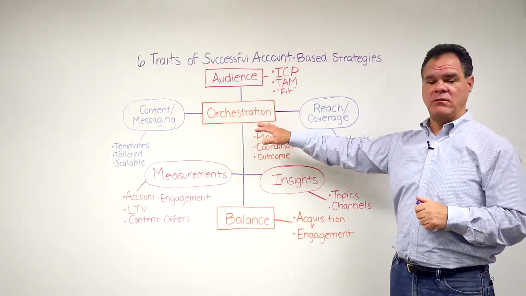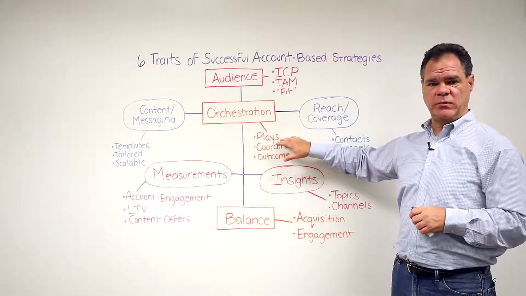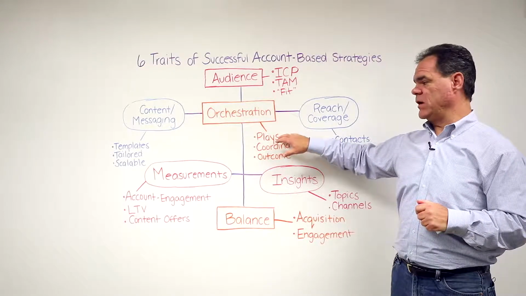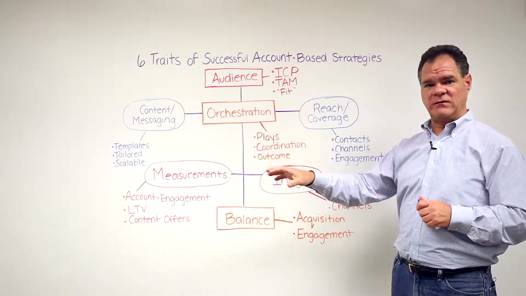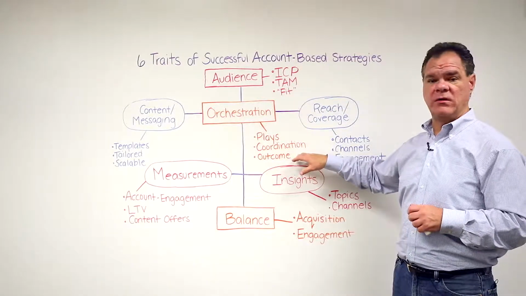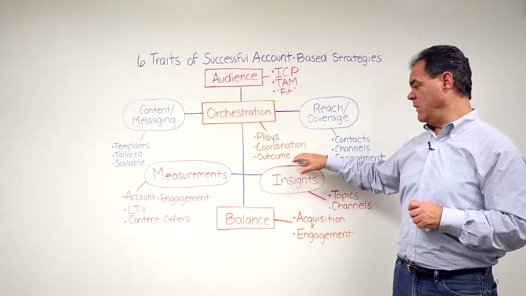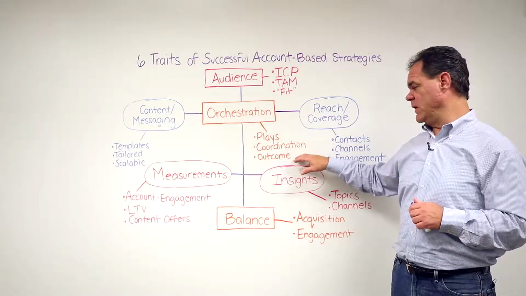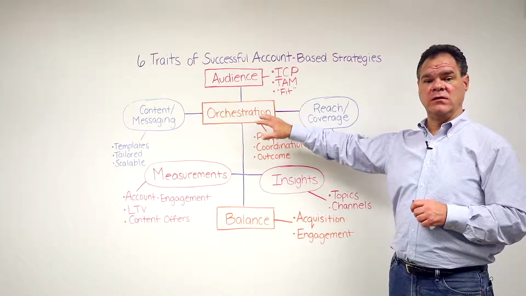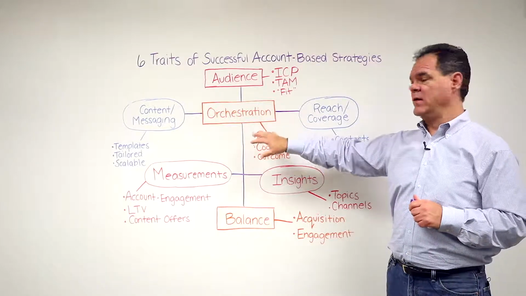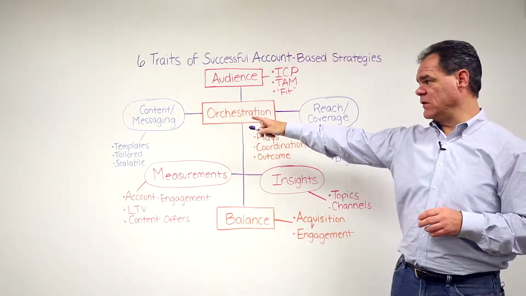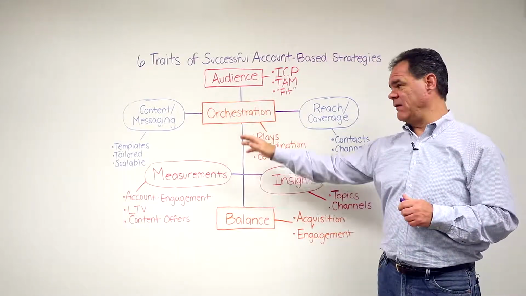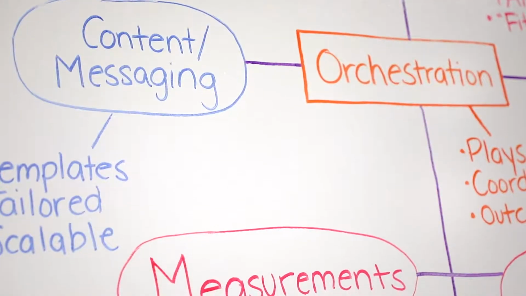So building out sequence plays, we hear that term plays a lot. And companies are making sure that that's really coordinated and consistent as what the offer is, how sales is following up, and then thinking about what the outcome that they want to come out of that engagement. So it might be just initial awareness, it might be getting a first conversation, or it might be trying to close the deal. But that's plotted out early, and they have tools to help them map it out and track it.